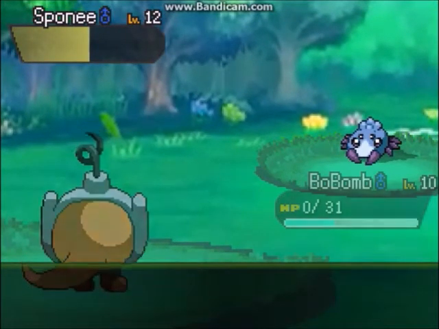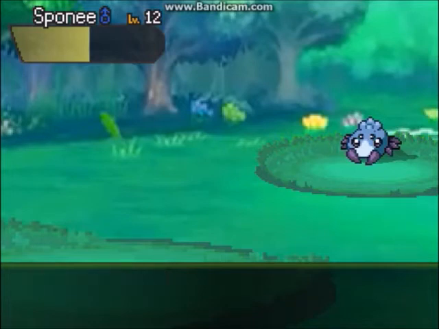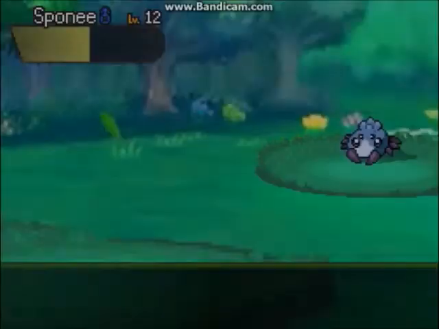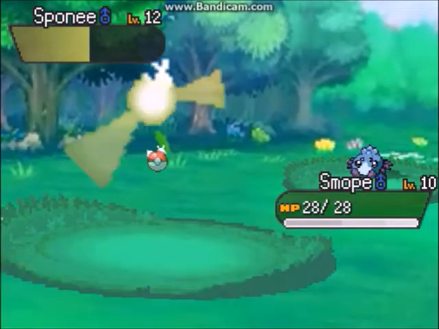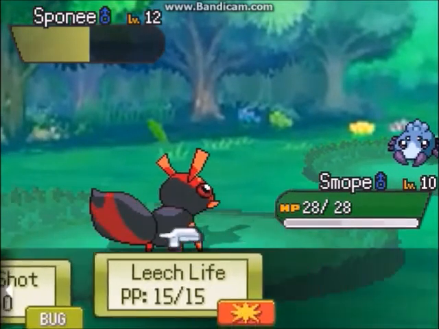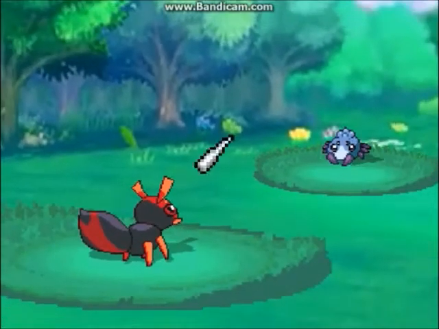You know what the kicker is? It's lowercase s. So his name starts with the lowercase. That's how little respect I had for the Axew. And now he's a Haxorus named Stupid. I'm sure he gets made fun of all the time. Although he probably doesn't, considering he's in my box all day.